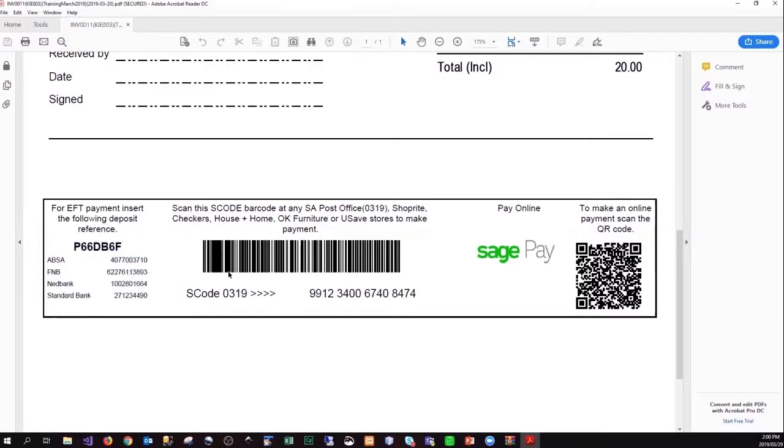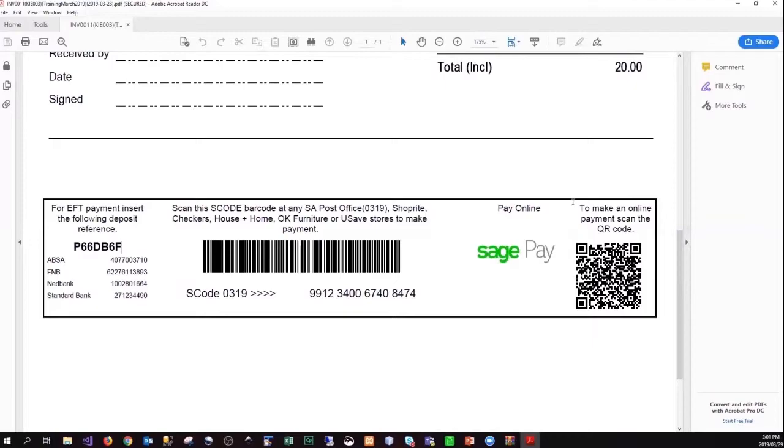The next payment option is the barcode, or what we call a cash option. So the client can print out the invoice or take the invoice or barcode and present it on the mobile device or cell phone. And then you can go to anyone in the Checkers group, which includes OK, House and Home, ShopRite, Checkers, or we can go to the post office and present the barcode to a cashier or to a money market till point. At that point, we call it a cash option, but he can really pay with a card, with debit or credit card or cash. Any payment method that retailer will accept as a payment will count as a payment towards your invoice.